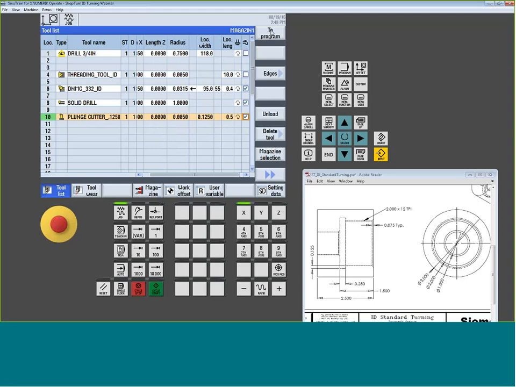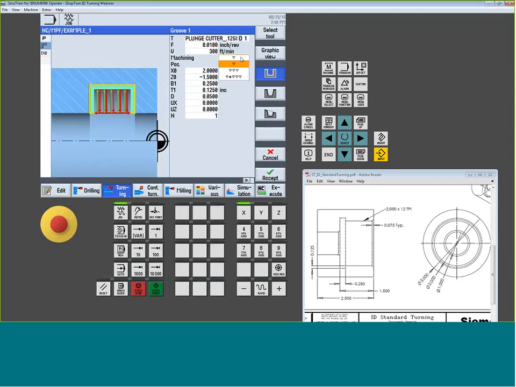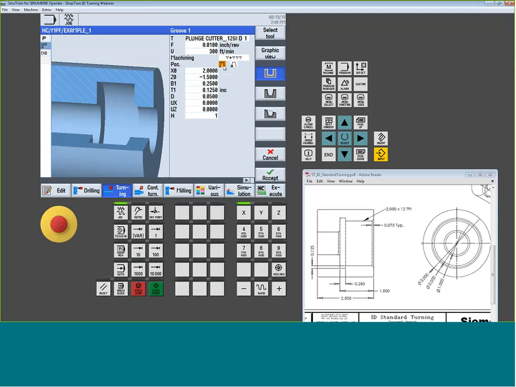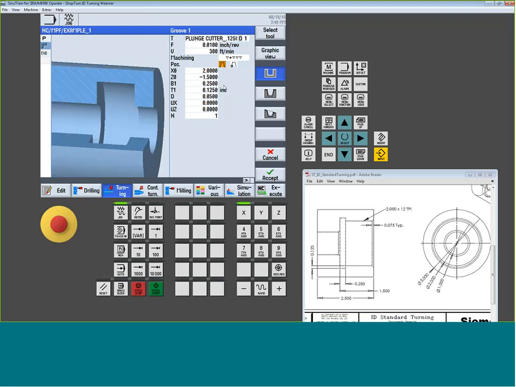Okay, so we build up the groove tool. We give it traditionally a feed rate and our spindle speed. Now we can do roughing, finishing, roughing and finishing. Let's say maybe we're going to try to do a rough and finish with the same tool. That's fine. And then I'm going to use this picture to orient the groove. So it can be OD, it can be face. For us, it's going to be ID.